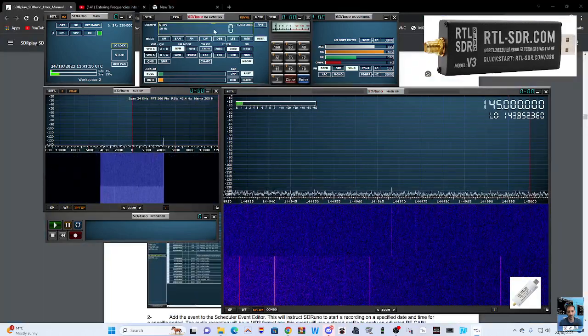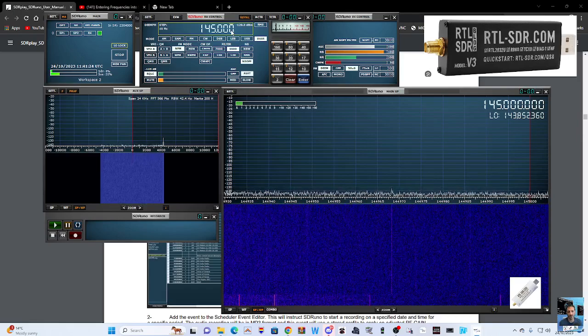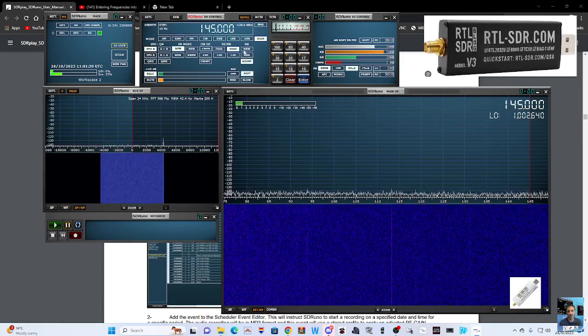So yeah, you just click up here where my mouse is and type in 145 dot, you have to put quite a lot of noughts in here. Oh, it's not letting me put any more in now. Normally you have to put in the dot, the noughts afterwards, and you hit enter, and there it is, it's here. Play.